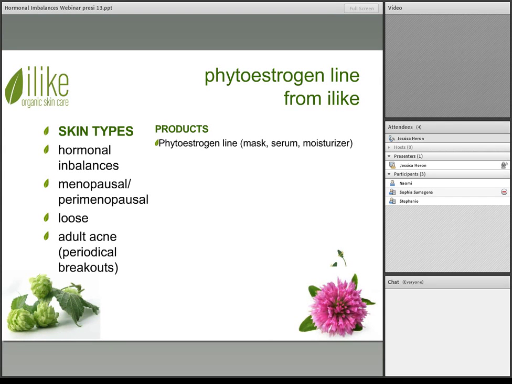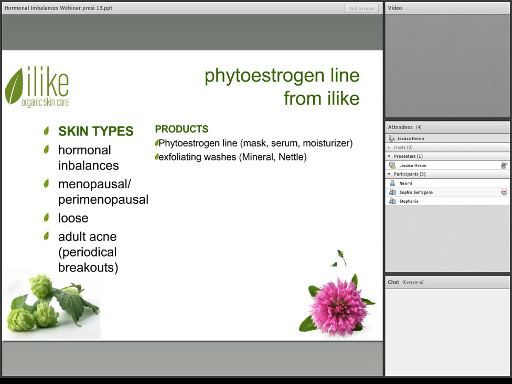There is a slight amount of paprika in both the serum and the moisturizer, as well as the mask, but there is not as much tingling associated with the serum and the moisturizer. Some skin types may feel it, especially if they're sensitive. So I wouldn't recommend these particular products for your sensitive client. You might want to supplement other phytoestrogen products that we're going to talk about for these ones, because these tend to have a little bit more stimulation.